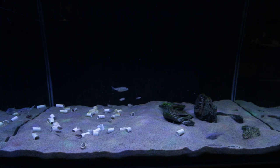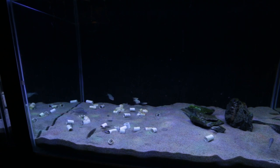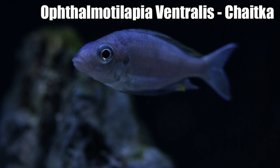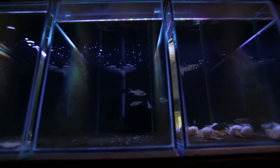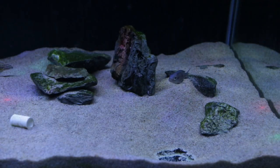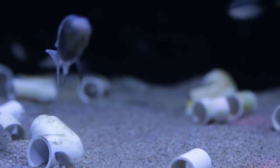The next tank getting an update is my 4x2x2 mixed Tanganyikan tank. I'm kind of using this as a grow-out tank for some Brevis and Ocellatus fry. In here I have my male Ventralis Tritaeniatus. The interesting thing with this tank is that the dominance among males has shifted. When I bought the Ventralis, I bought 4 in a bag at an auction — unsexable at that size — and with my luck I ended up with 3 males and 1 female. You want a ratio of 1 male to 3 females, but I happen to have the opposite.